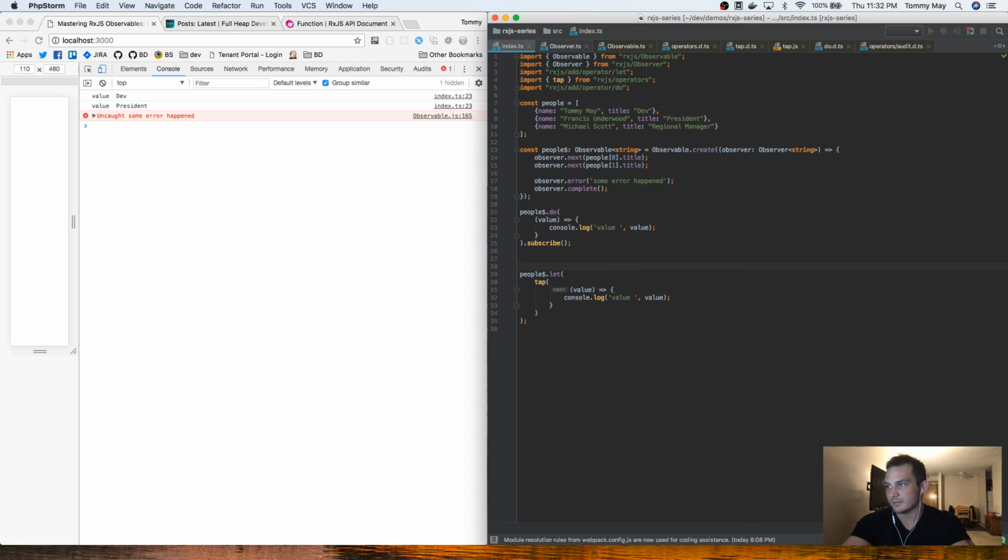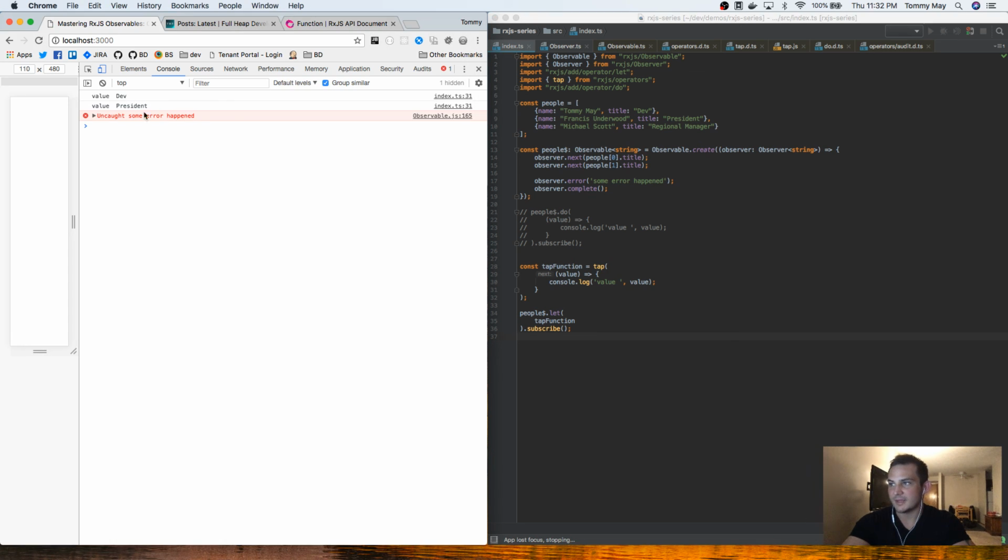So you could have done this. You could have said tap function equals tap, and actually just copy and paste. You could have said this, and then instead of saying tap here without your logic, you could have said tap function. That would have worked too. Just to prove it, let's subscribe to it. Get rid of this description up here so you know it's not coming from there. Save it. And right there, we still get Devin President.